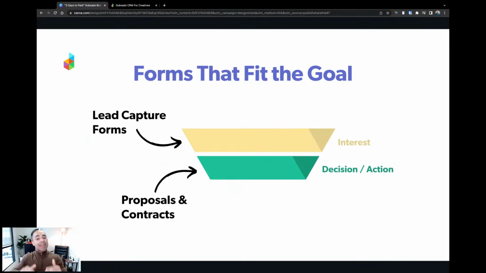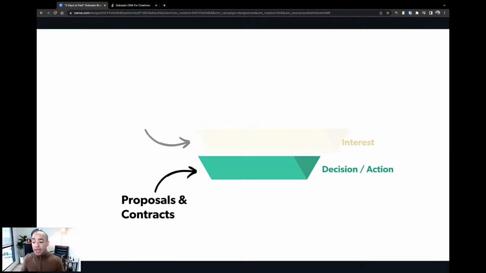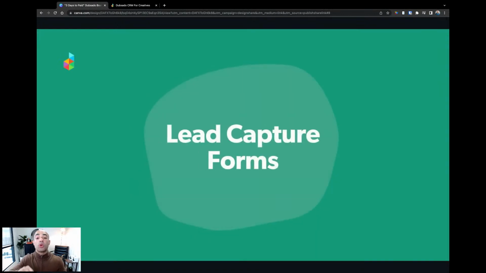So again, that's the main reason why those are the 3 forms that we're going to be zeroing in on, and not sub-agreements and questionnaires. It's not because I want to skip over them, because I could do a whole other webinar on those, but it's mainly because those don't fit the goal that we're after for this webinar. So with that being said, let's dive into our first form, which is the lead capture form.